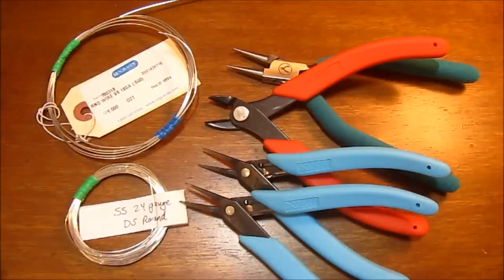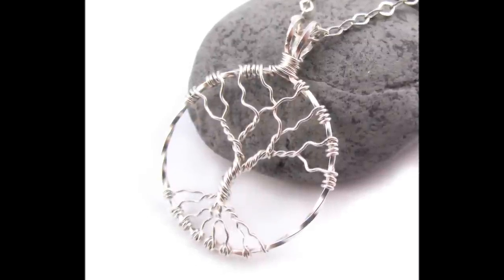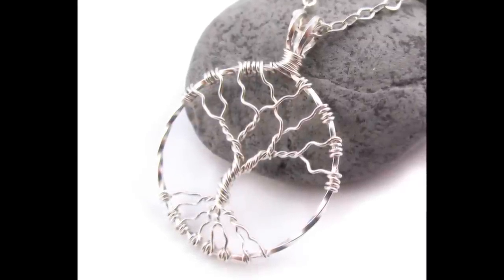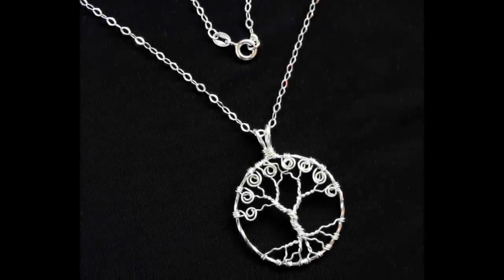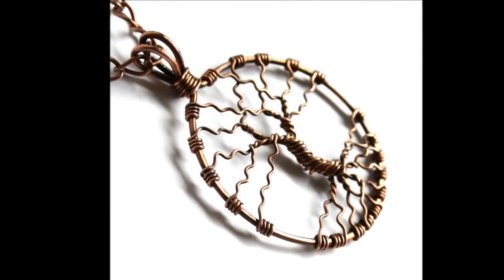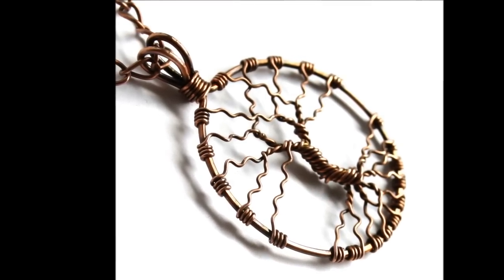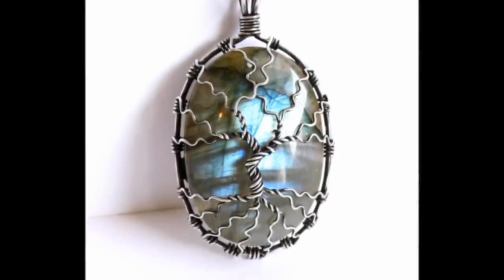But I thought I would make it up to you by doing one of my most popular and requested tutorial topics so far. So I give you the Tree of Life design. This really is one of my favorite designs of all time because it looks absolutely mesmerizing but is surprisingly easy to make, and it does have quite a few possible variations to mix it up as well. But for this tutorial, I'll be showing you how to make a basic circular frame style, and I'll just touch on some of the possible variations you might do at the end.